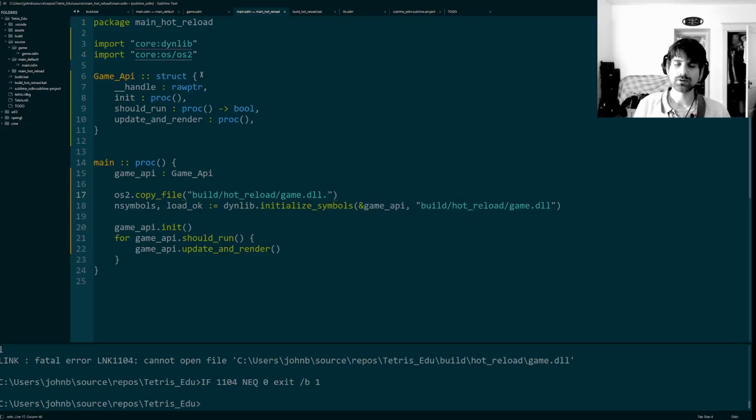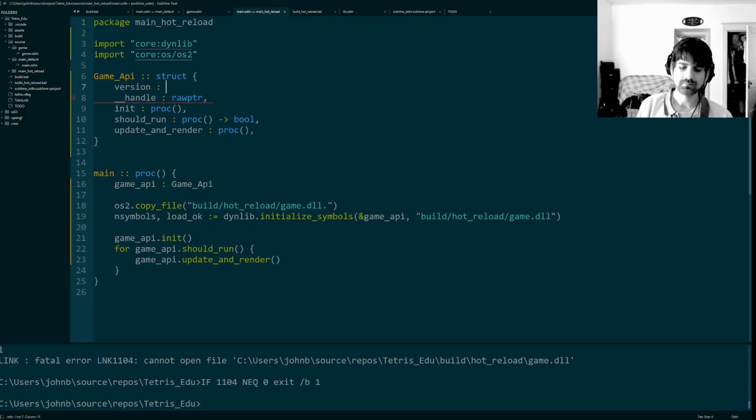So what we will do for now is what Karl Zylinski does, and we will have a version number in the game API. And what we're going to do is copy the game.dll that was built into a different file that contains this version number.